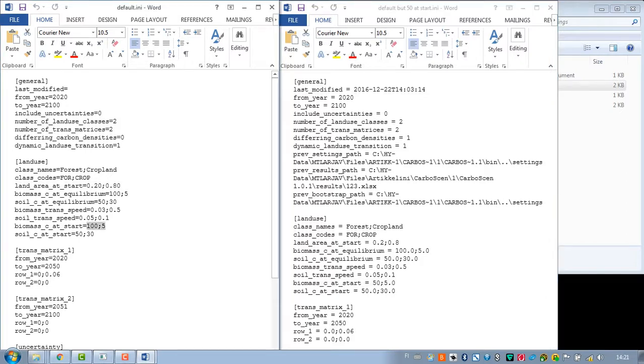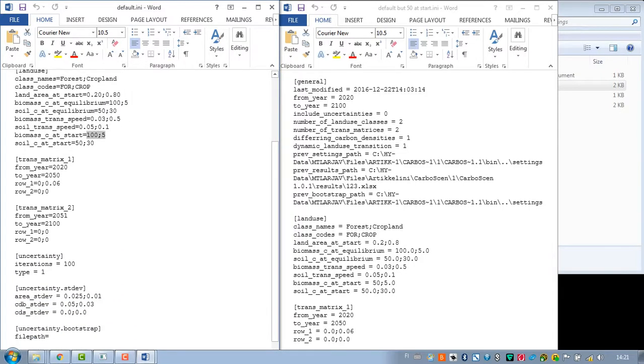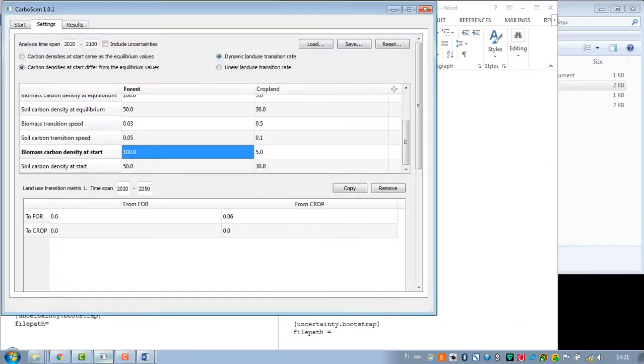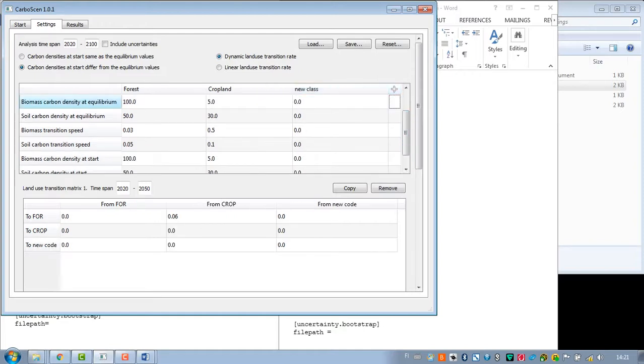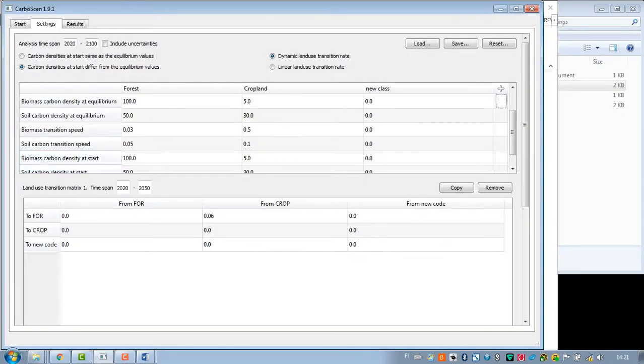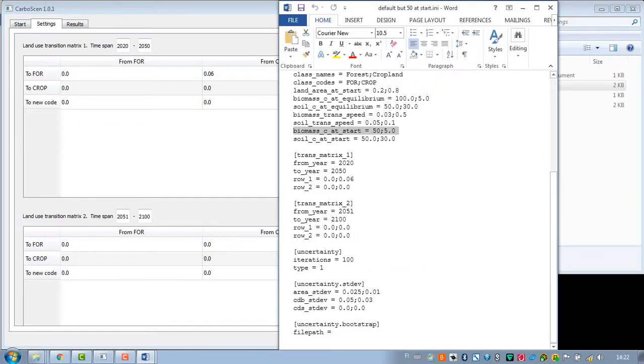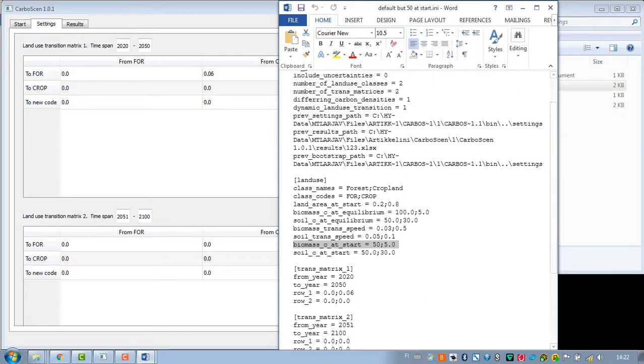And here in the default, it's 100 at start. So that caused the difference that we were looking in the previous clip. All right, I see. So when you work with CarboScen, maybe it's easier to start by doing the simulations by modifying the settings in the settings tabs here. But later it might be easier to modify the settings in these INI files.